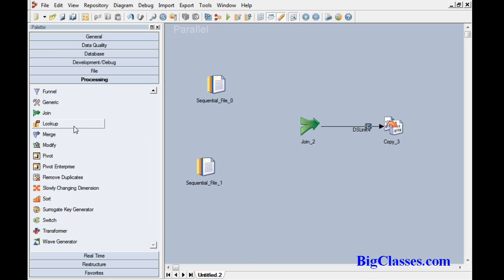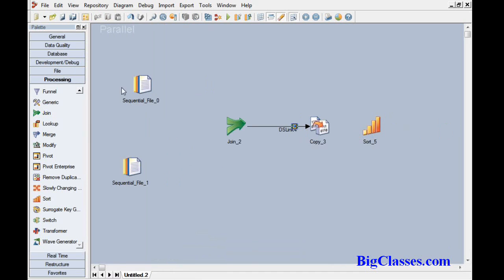Modify we can discuss before transformer. Let me use the sort stage here to discuss sort also, and we'll discuss the rest of this later.